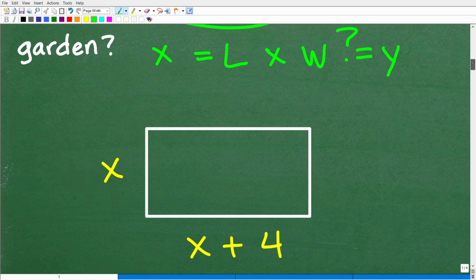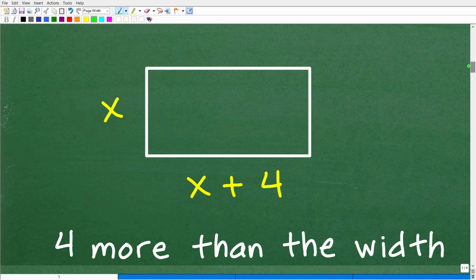Okay, so let's draw a lovely little rectangular garden. And of course, we have our lovely beets in here, our carrots, all this stuff that everyone should be eating. And if you don't like vegetables, you really need to warm up to them. They're very, very healthy for you. But anyways, here's our garden. And of course, we want to prevent stuff from getting in here. So here is our fence.